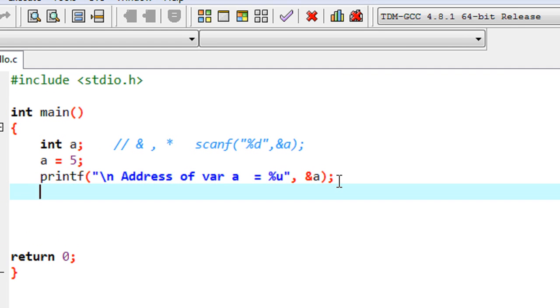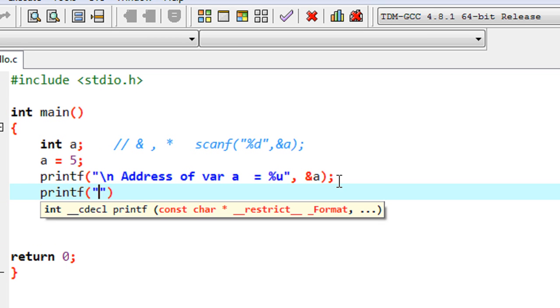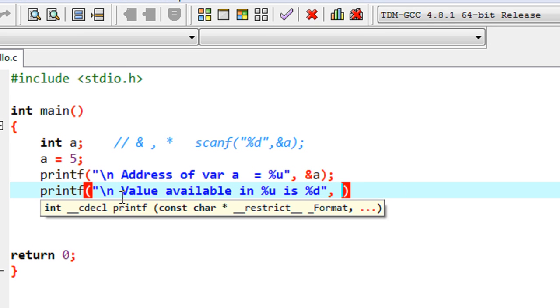Okay, now here I make another statement, printf \n value available in %u is %d, and I provide the two variable names here.